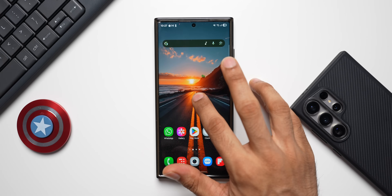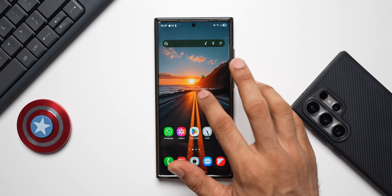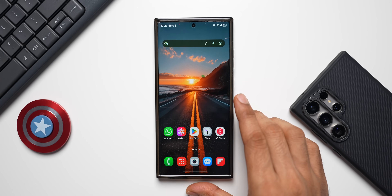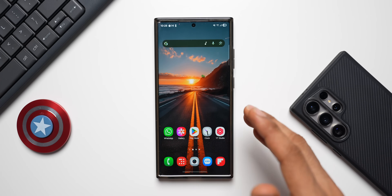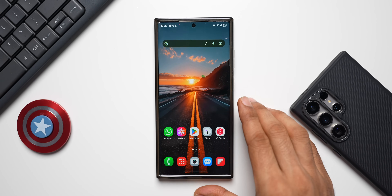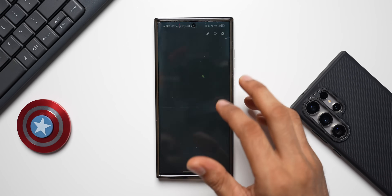Perfect — no issues whatsoever on the Galaxy S23 series so far. I luckily did not face any major challenges on this device. Even though it's not my daily driver, my wife has been using this phone and there are no complaints from her side about the performance. Now let's go ahead and check the Google Play System update.